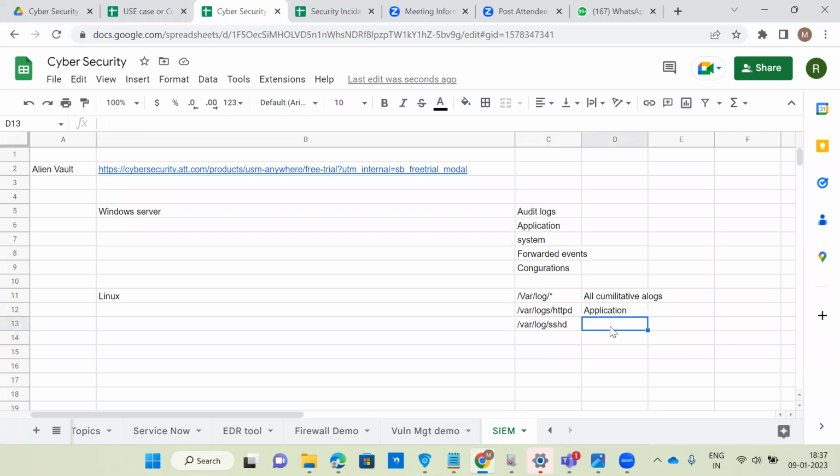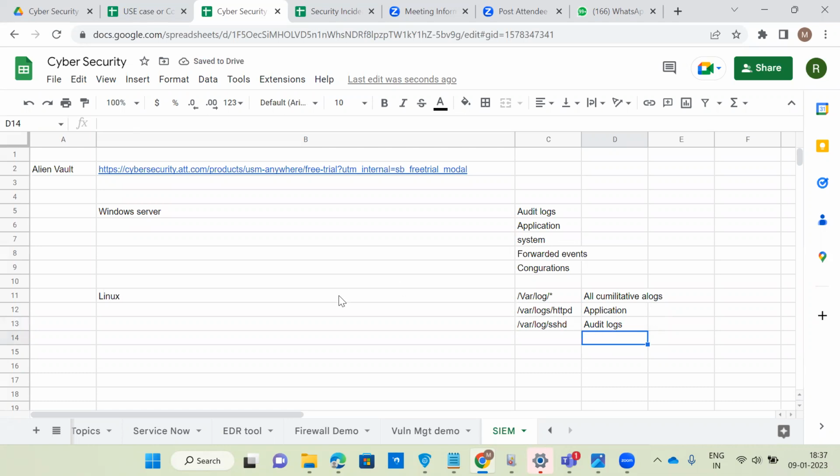To log into Linux we use PuTTY, so these are audit-related logs: authentication successful or authentication failure.